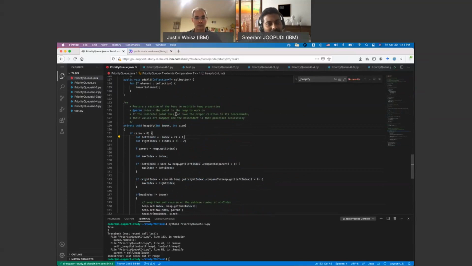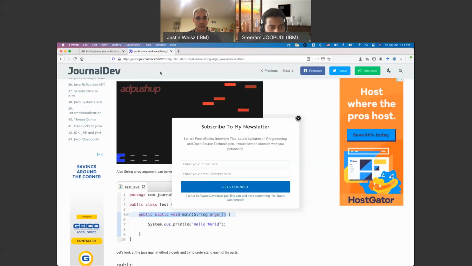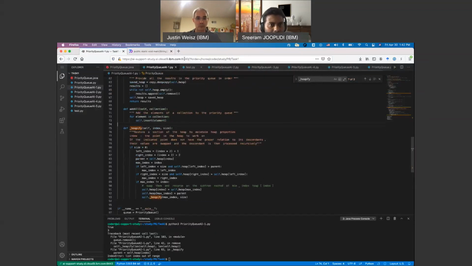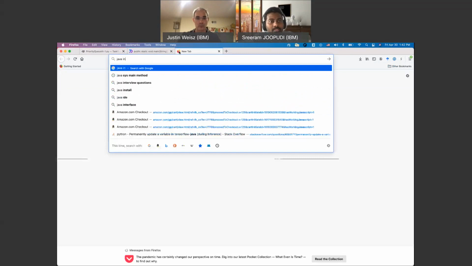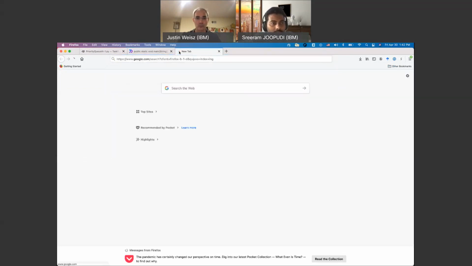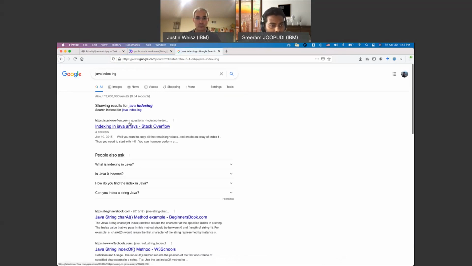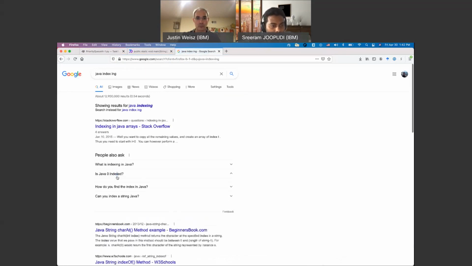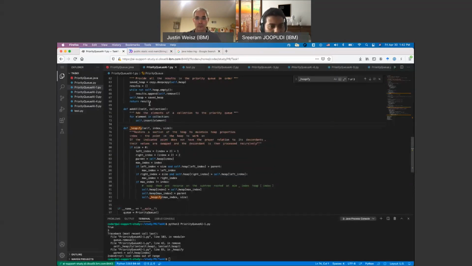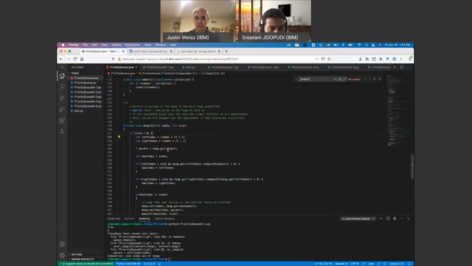Isn't indexing also start with 0 in Java? That might be a big thing if I missed. Yeah, it is zero-based indexing. So I'm surprised if it works here.